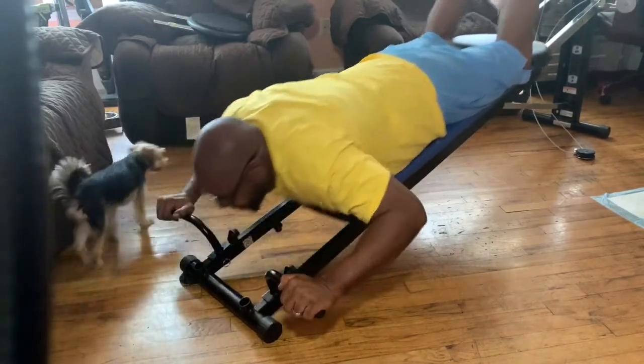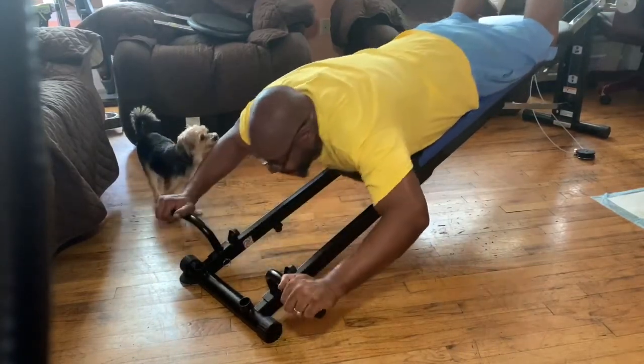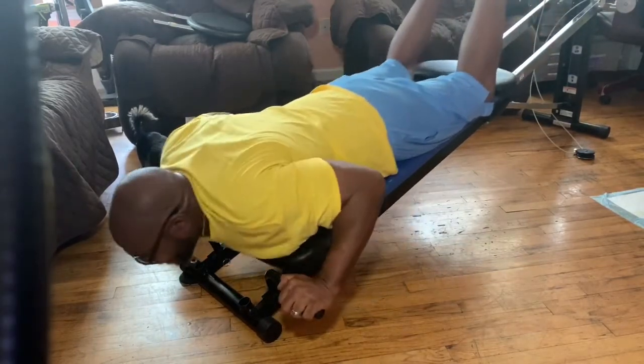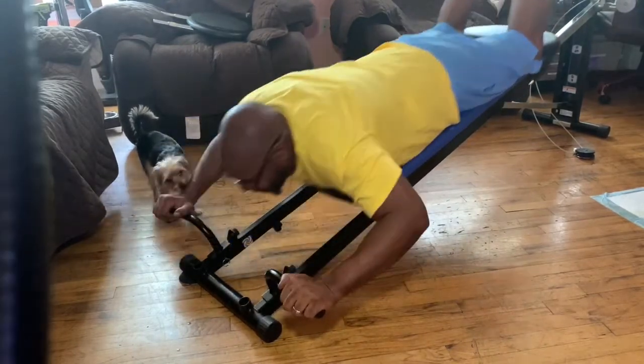So when you're using your total gym, just also know one exercise — you can have maybe three or four different variations depending on where you keep the tension at, and it depends on how you have the grip of your hand and where you have the placement of your hand.